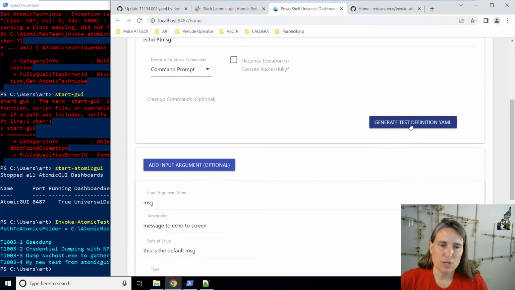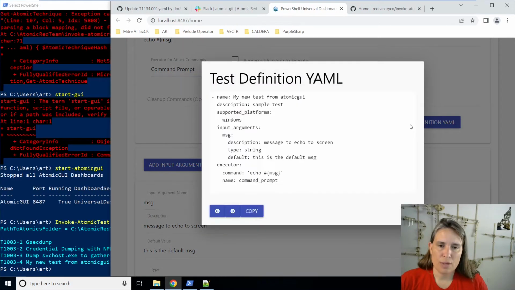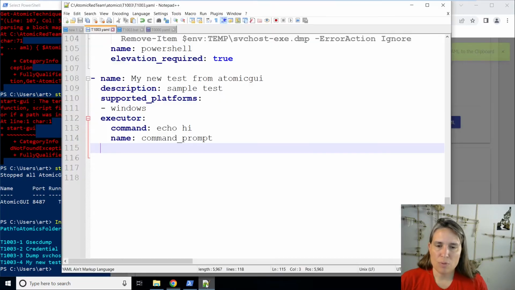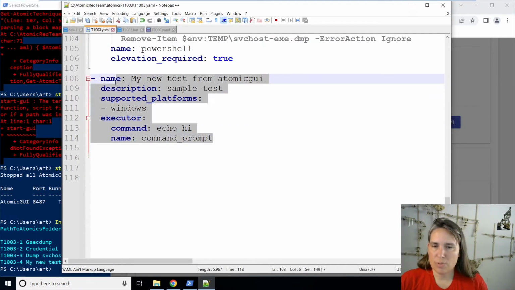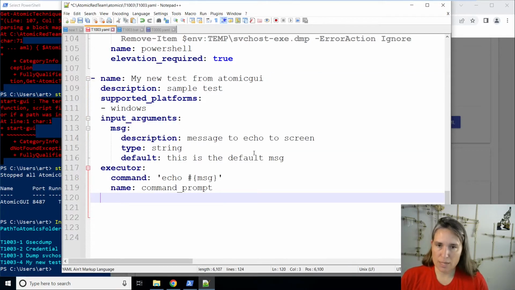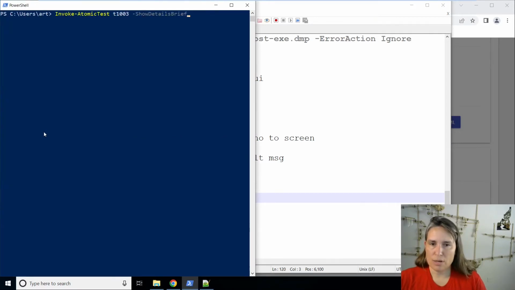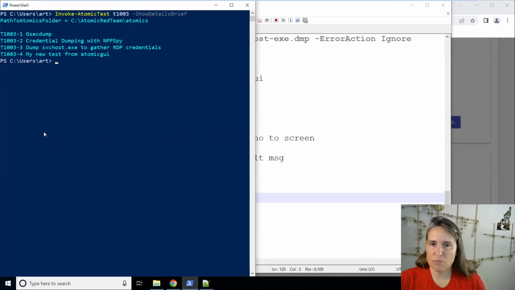Now when we generate test definition YAML, we've got this section for input arguments that makes it configurable. We'll copy that and we'll replace our simple test here with one with input arguments and save that file. Now if we go over here, we still see our test number 4 is our echo test.